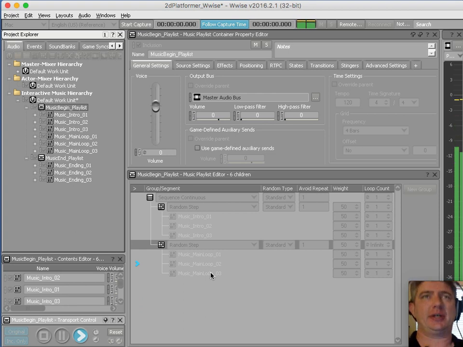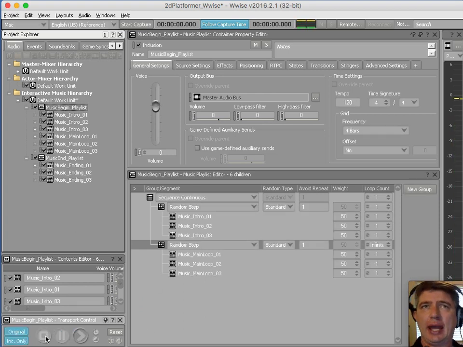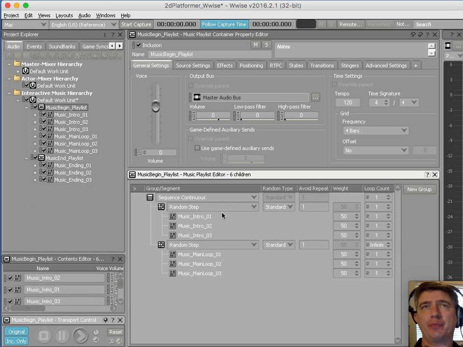So it is switching, and it's doing exactly what we wanted it to. So random step will work for each one of your groups, and you want to set the music to be infinite. If it only plays one time and stops, we want to make sure to set it to play infinitely.